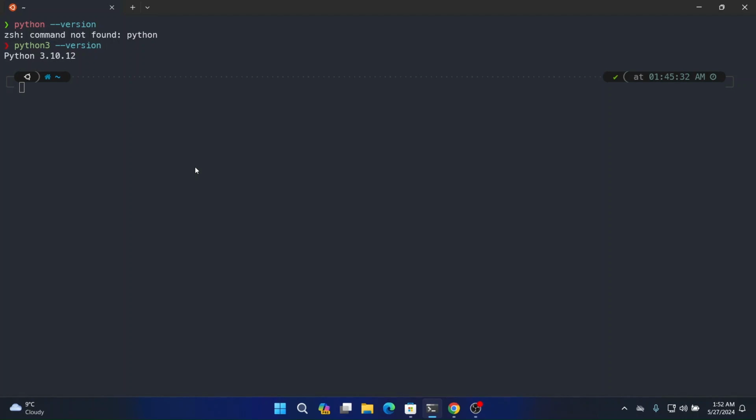So why do we want to install Python if it's there anyway? As you know, Python is a very versatile language. It is used in different fields that are completely different from one another, like data analytics, machine learning, AI, web development, cyber security, and if you want to do some desktop app, there is a way to do it using PyQt. Having such a versatile language, you can have different varieties of projects.